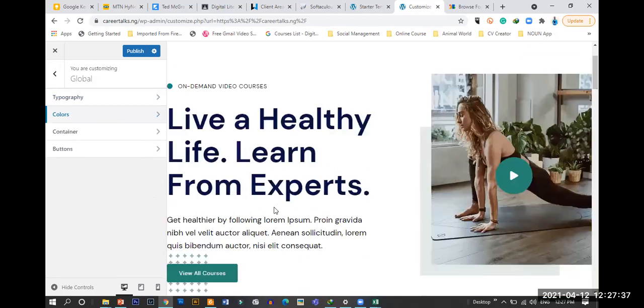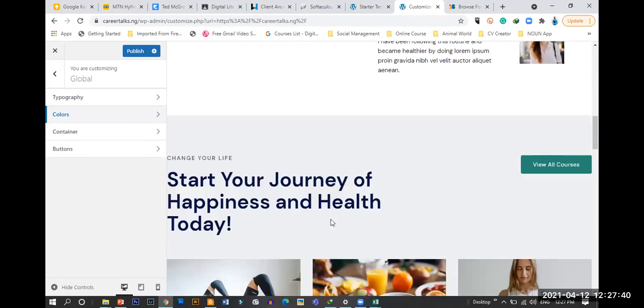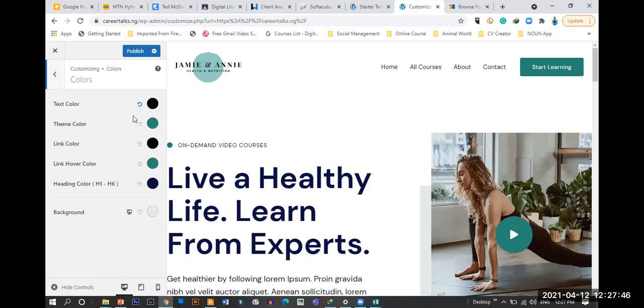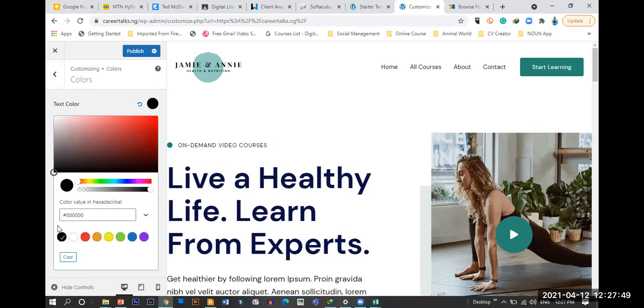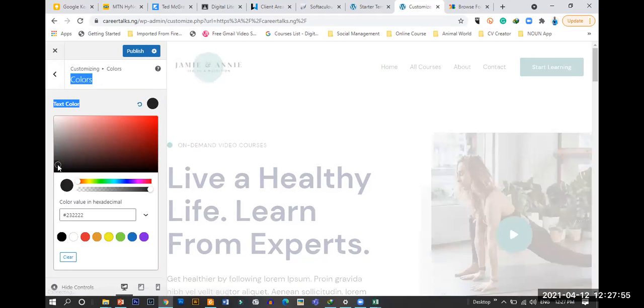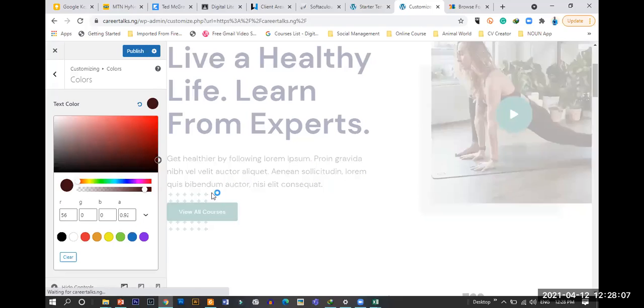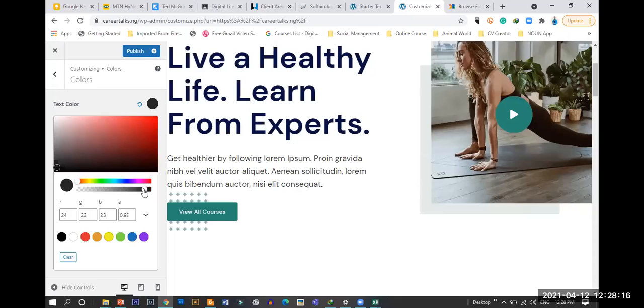Go back. So you can see it's not black. I prefer something people can easily read, so that's why I decided to go for black. Don't go for black that is too deep. You can go for something not too deep so that it will not be affecting people's eyes. People can easily read it. So this is just your color slider that you can use. So this is better now.